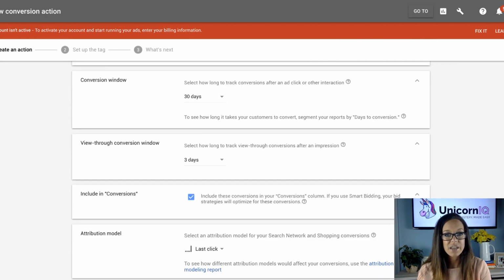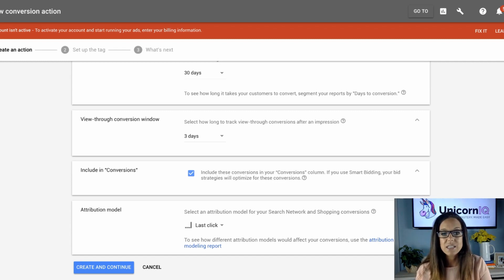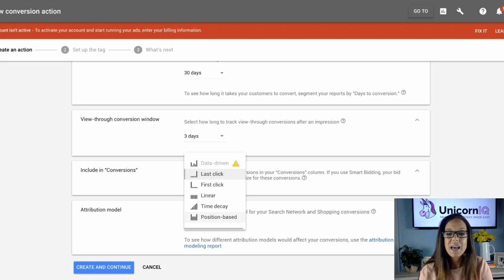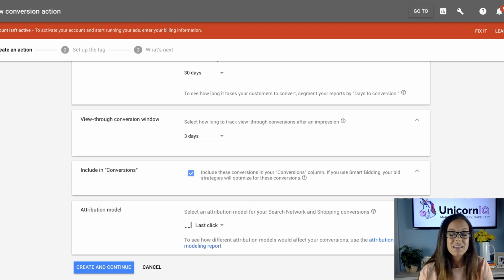And the final option here is the attribution model. For the attribution model, it's defaulting to last click. What this means is, how is it attributing credit for the conversion according to the click activity of the user? Saying last click means that the last place the person clicks before they convert is given the attribution, attributed to that ad. So that's the different attribution modeling possibilities you can see there in this drop down.